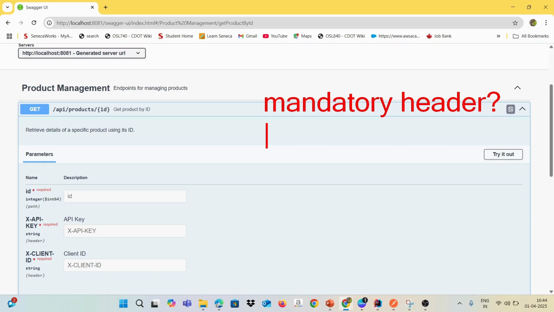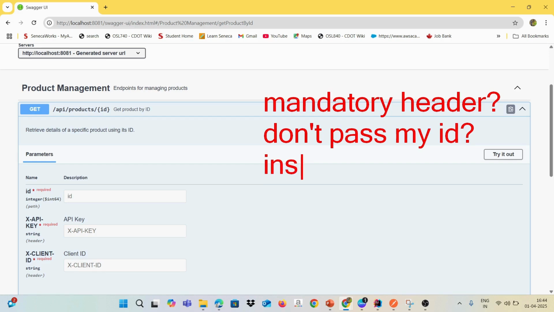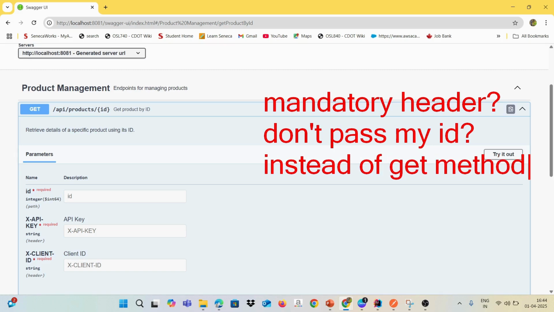The other thing, what if I don't pass my ID? What will happen in that case? That could be my next scenario in the negative cases. Next comes, instead of get method, I'm using something else. So I am using patch.